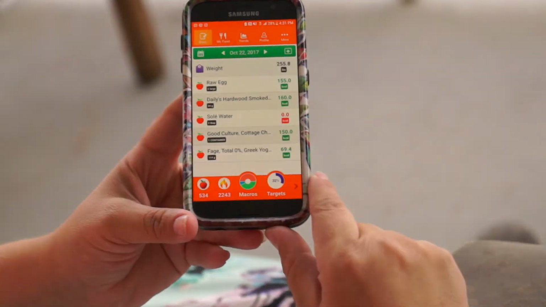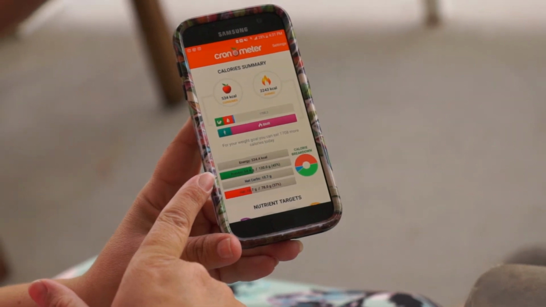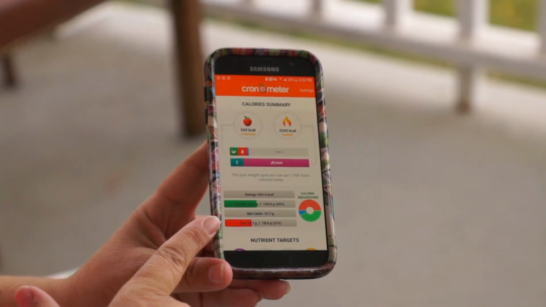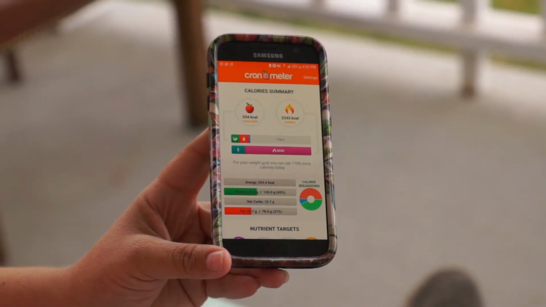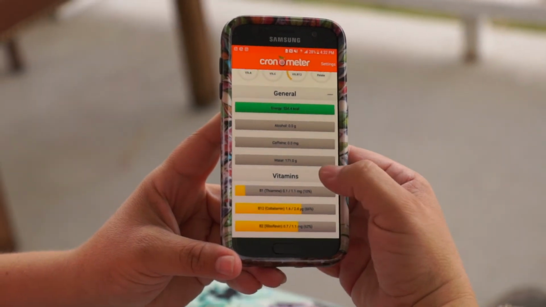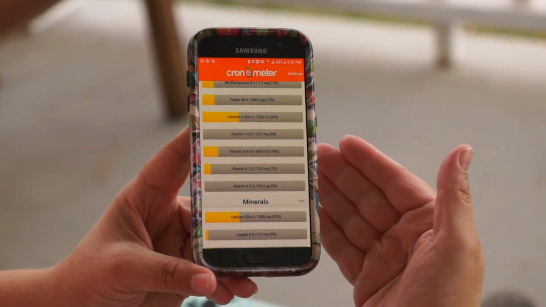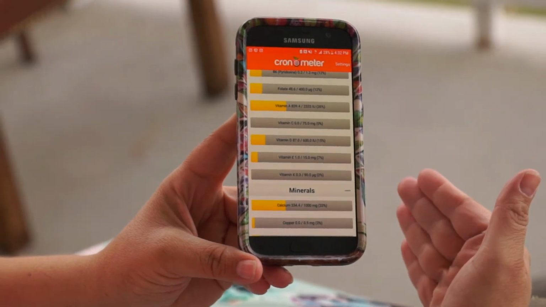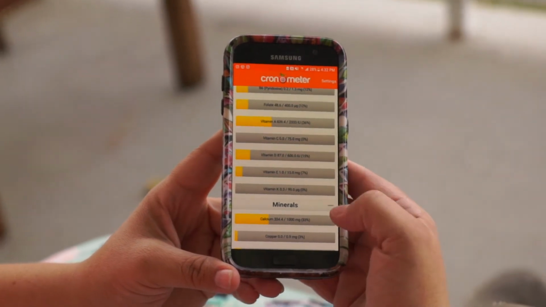So if you look at my targets, you'll see that I've eaten 54 grams of my protein, 10 of my net carbs, and 28 of my fat. And that's pretty good. That's almost halfway with all 3 of them. And I only eat 2 meals a day, so that's pretty ideal for me. If you'll notice as you go down in the nutrients, it also keeps track of your vitamins and things. And you can actually create a recipe that has all your supplements included and just add that one thing. I haven't done that yet. I do take some supplements, but mostly the ones I've talked about on here, plus a multivitamin.